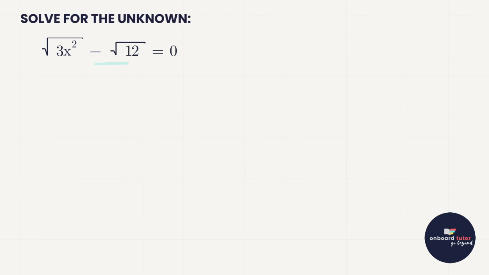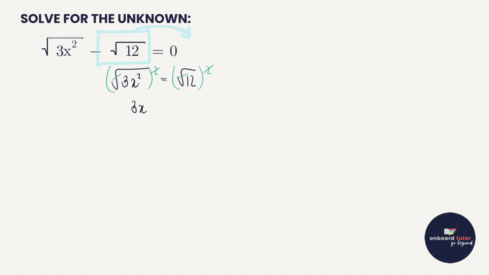So my advice would be to get one root on either side of this equal sign. So if we take this minus square root of 12 and we move it across, that's definitely going to become a lot easier to solve, because then on the one side of the equal sign, we'll have the square root of 3x squared, and on the other side we'll have is equal to the square root of 12. And now I'm ready. I can square the left and square the right. And in both instances, the square and the root will cancel each other out.